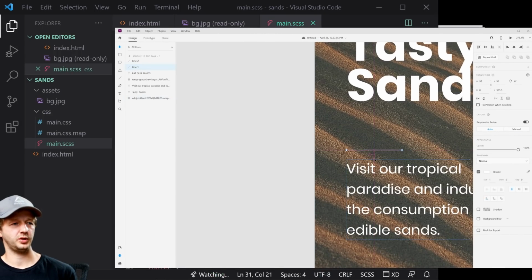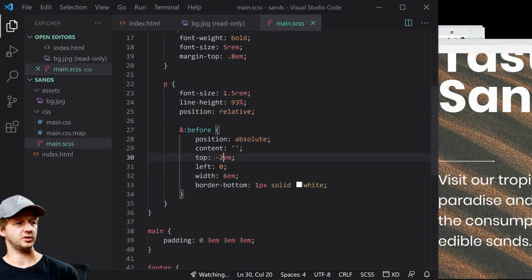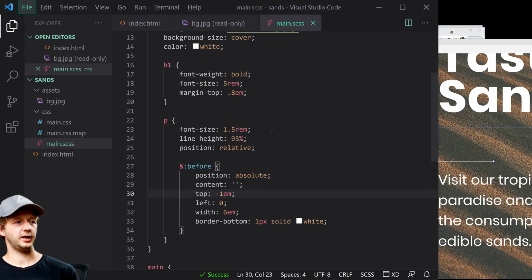Yeah, what is the distance between this here? Oh, it's 17. So you know what? Let's just make this 1M unit. All right. Okay, so far so good.